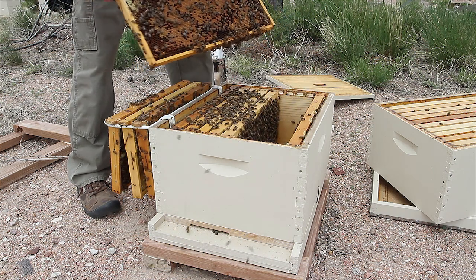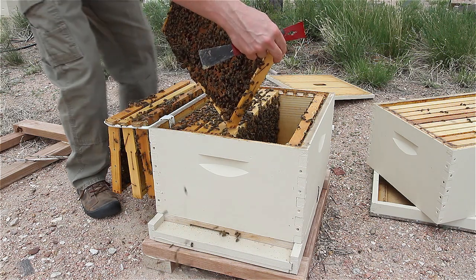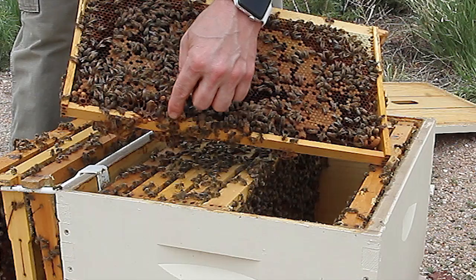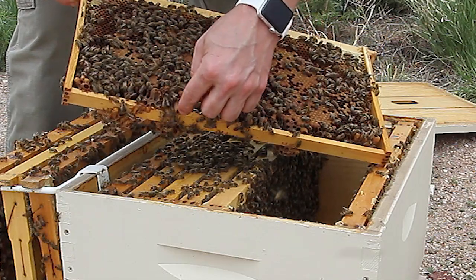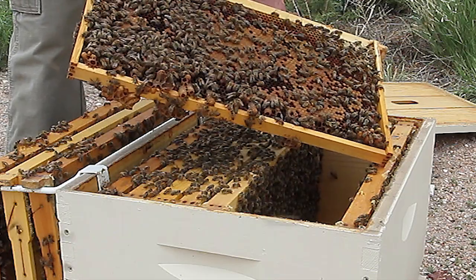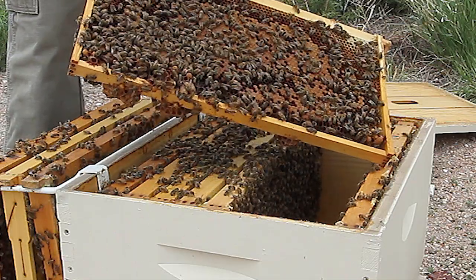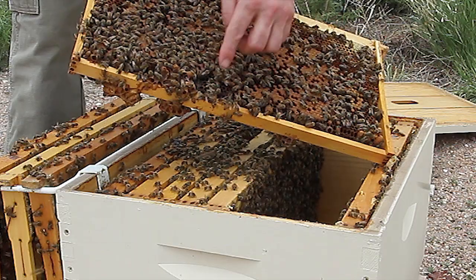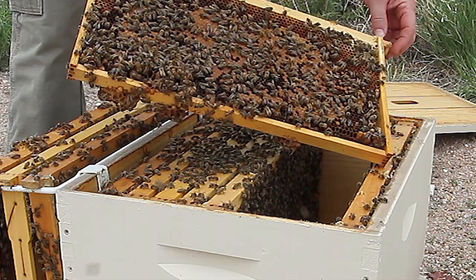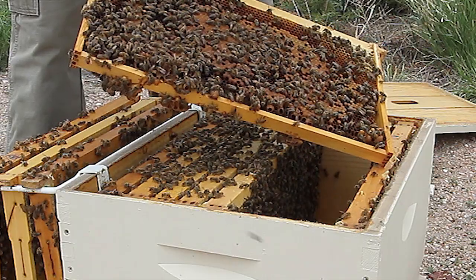And then here, that's all drone brood on the bottom there for the most part. But if you look here, swarm cell, swarm cell, swarm cell, swarm cell. These two swarm cells are not capped yet. They're not fully formed, which means if one of these queens dies or there's a problem, they've still got queen cells in there that will hatch later. So that's perfect. This is a perfect frame to leave this colony because they got two chances. Actually, they have four or five chances, but what I mean is two different time periods where, if something happens to one of these queens, they go out to mate, they don't come back, they've still got a couple queen cells there.